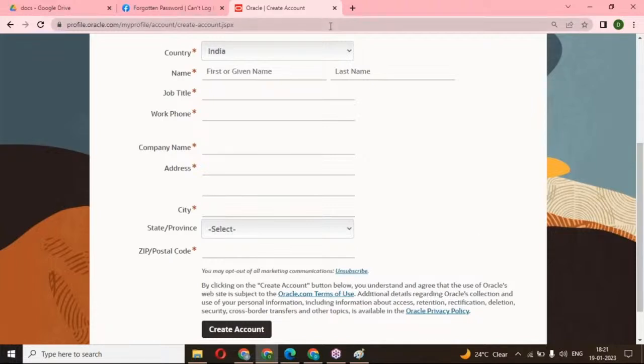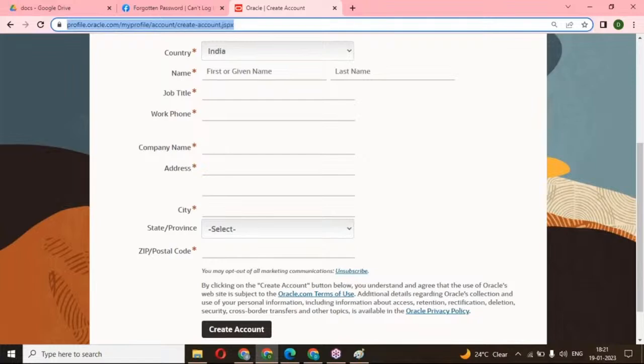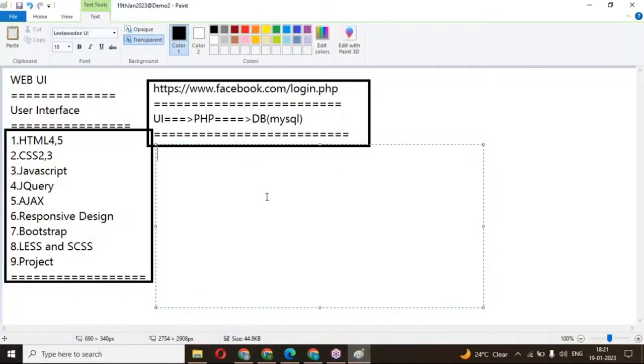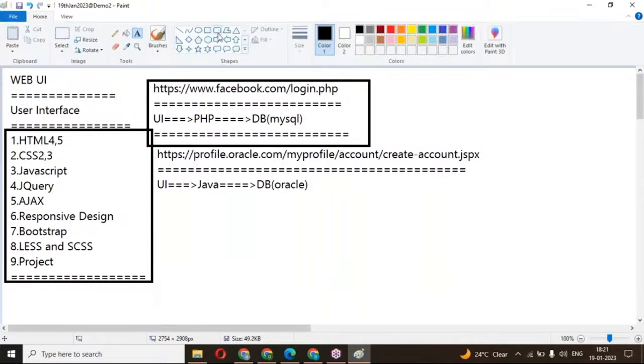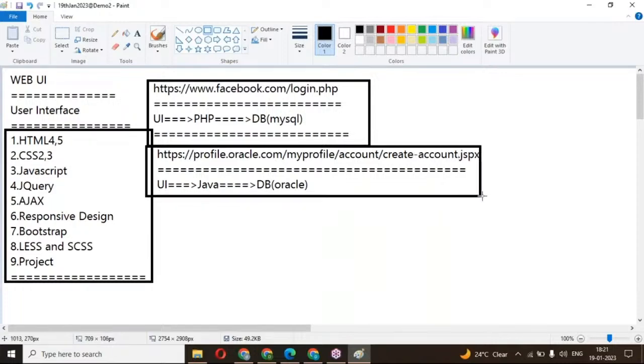This is one user interactive page. Here, this is one example of the UI interacting with a Java page. Java is interacting with server programming. Here the UI page is interacting with the Java page, and the Java page is interacting with the database. The database generally could be Oracle, MongoDB, MySQL or SQL Server. Some database will be used, so that we can access it.